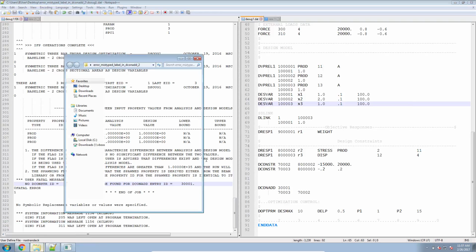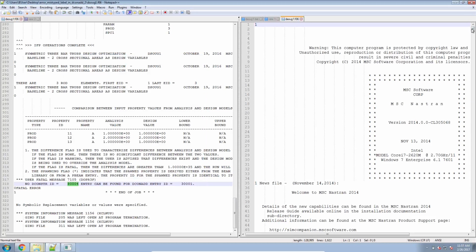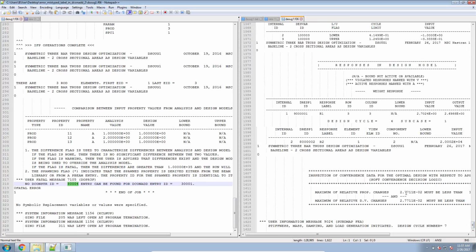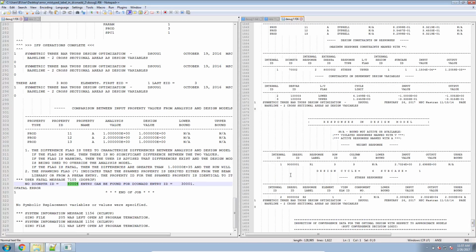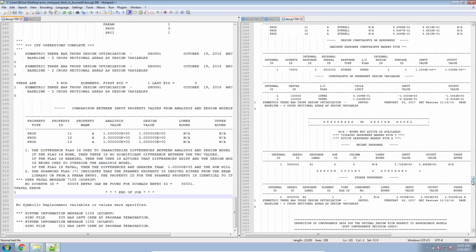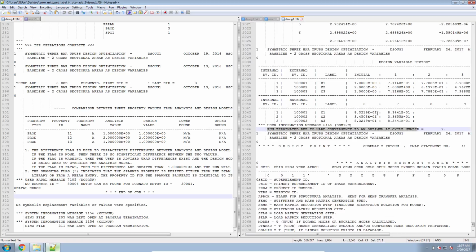And now let's go ahead and open the new F06 file. The optimization is still occurring. But here, if I look at the F06 file, there is a lot more activity being registered, which is good because on the left, we have the analysis or optimization prematurely end. Let's go ahead and update this F06 file and look at the very end and see our new message is run terminated due to hard convergence. So this is indication that the optimization finally went through successfully and that the user fatal message is no longer there.